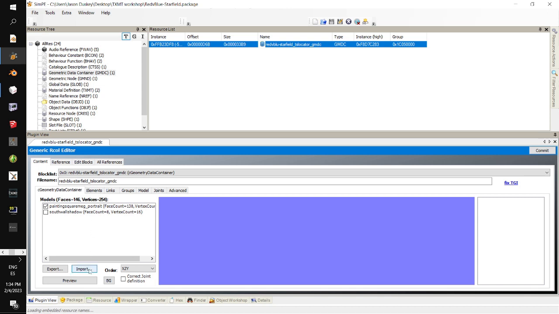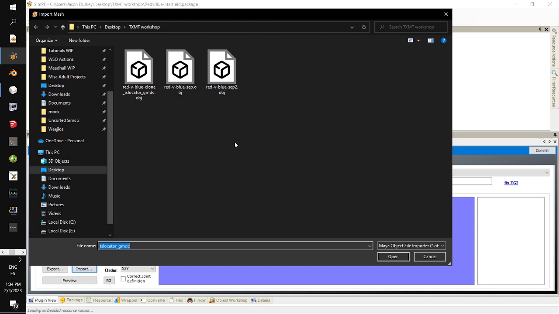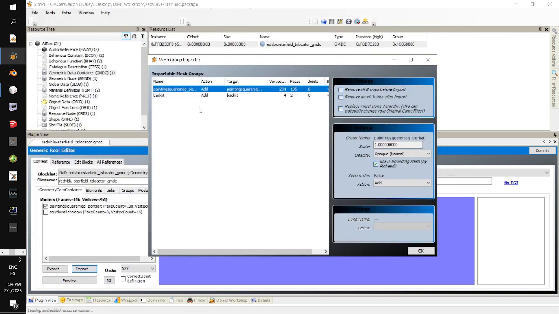And now we go to the GMDC. We click on the import button. This time we're looking for the resource called red v blue sep2. It's separated, but the backlit texture is remapped this time.